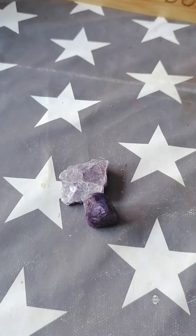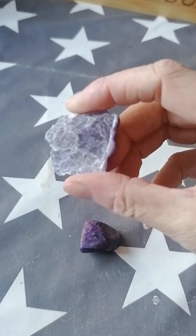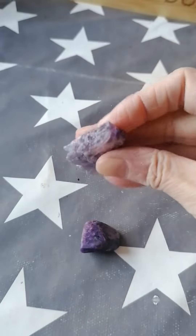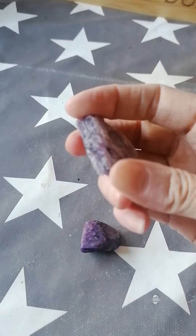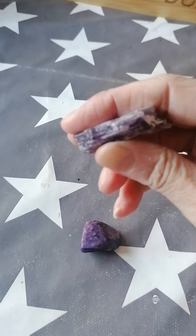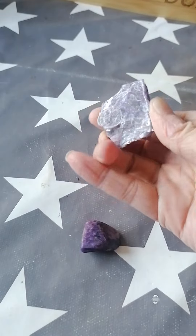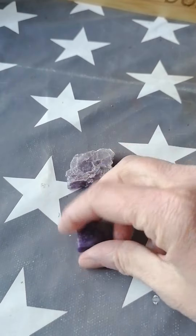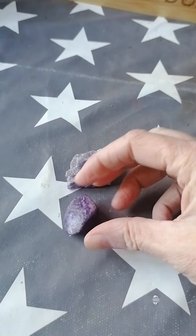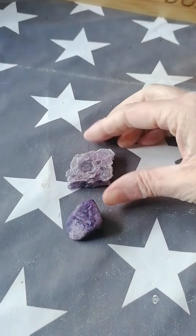Hi guys, True Souls Emporium here again. This stone is one of my favorites — I actually need to work with it more, and it's probably one of my favorites purely because of the color. As you can see, it is rather purple; it can be sort of purple or pink. As you can see from the formation there, it's a bit like your tourmaline in that it's formed in layers. That's a raw mica-like form — it honestly does look like the mica you get in granite — and this one is your polished form of lepidolite.